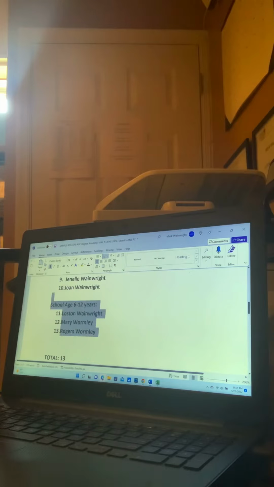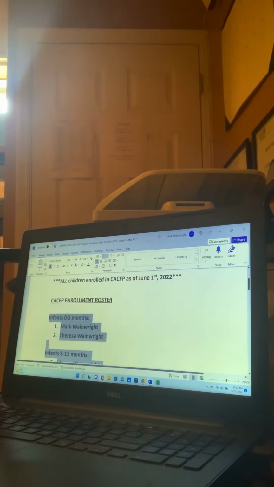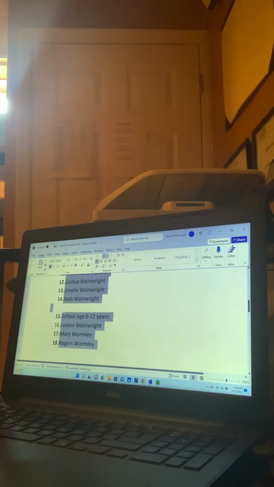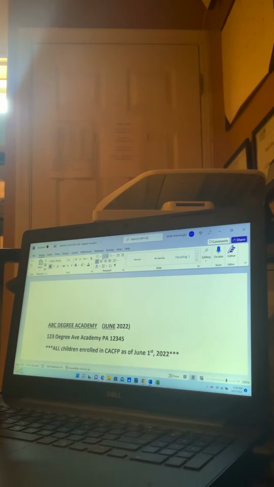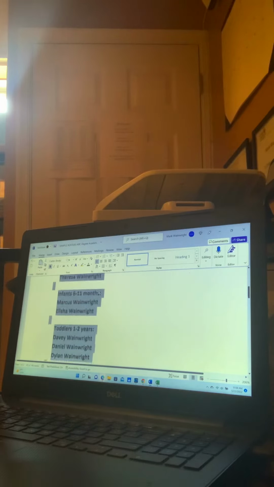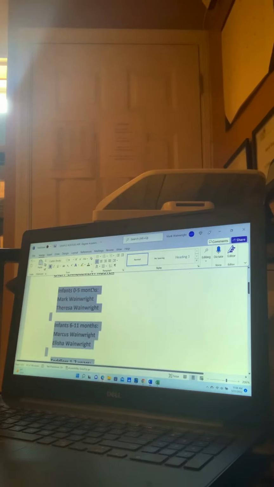So what I'm going to do is highlight the names. This is for the purpose of transferring the roster. I'm going to highlight the names, and I'm going to click on the number icon under mailings, under mailings and review. I'm going to line it up this way and get rid of the numbers, okay? I clicked on the number again to get rid of the numbers.